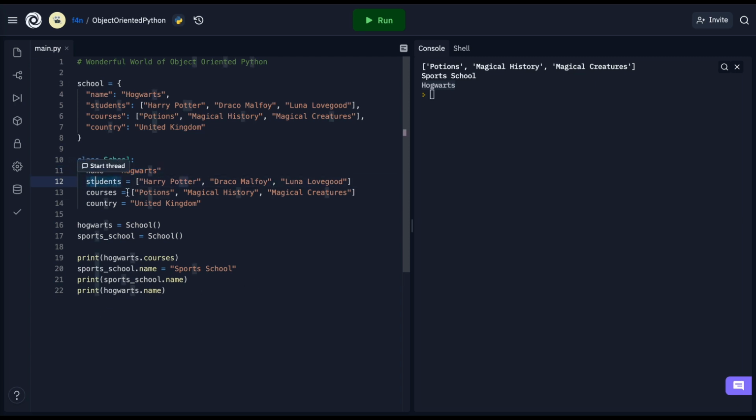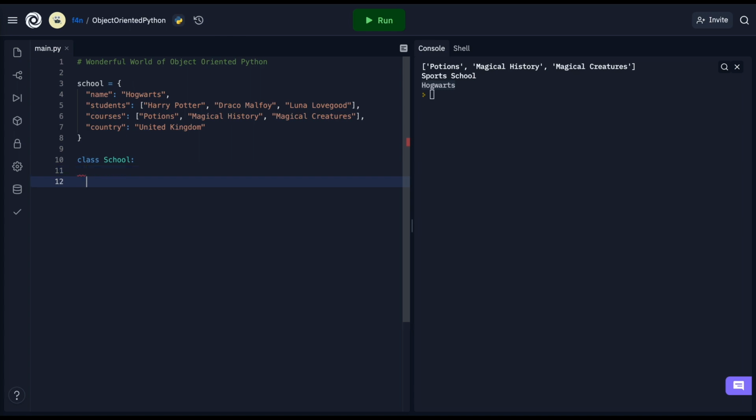We set courses to this list here, and the country to United Kingdom. The same also goes for sports school. When we created this, the name was initialized to Hogwarts, and the keyword here being initialized, students set to this, etc. Now, with this initialized word in mind, let's go ahead and change our school class.